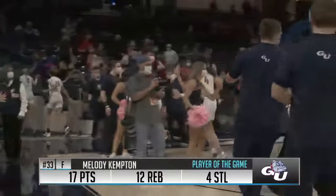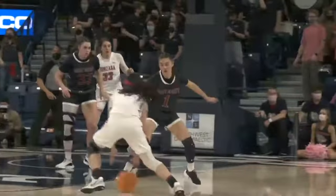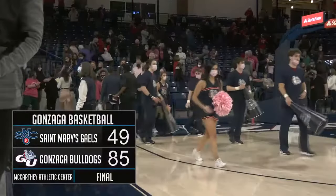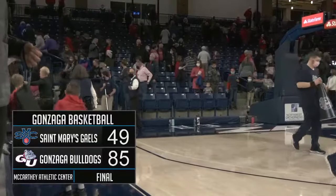They all played a great game, great defense. They all played together, team basketball, and it was something that I think the coaching staff would be proud of. And what's beautiful about this team is they have so many people who could be the player of the game. On any given night, whoever is getting the opportunities to score, they capitalize and create themselves the opportunity to become the player of the game.